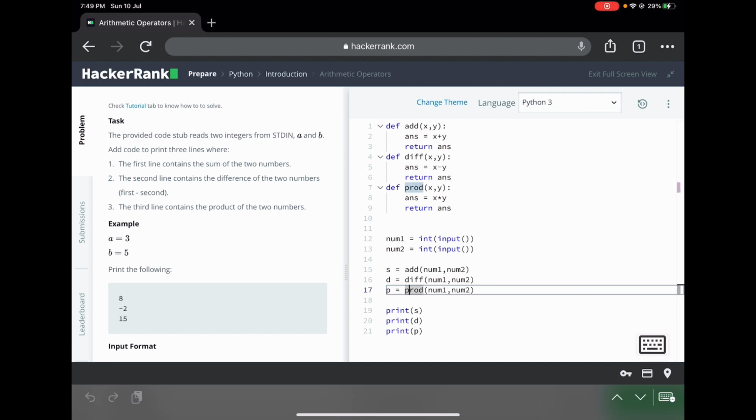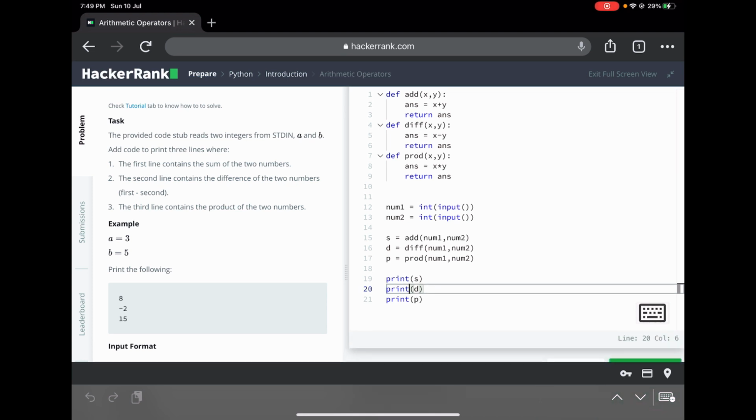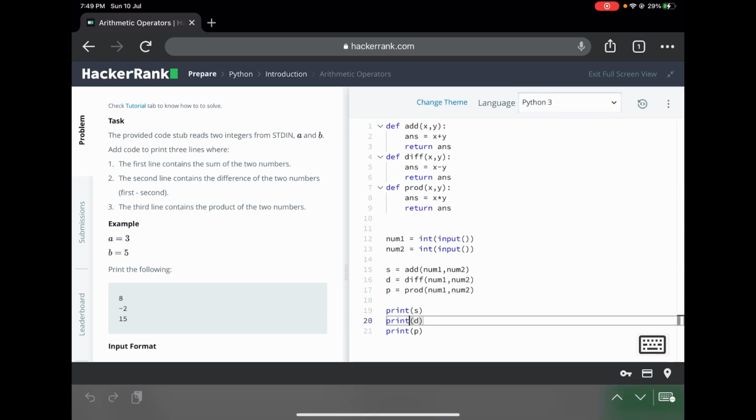After we've done that, we just print s, d and p. So that's all. That's how functions work. That's how functions accept input, return output, and that's how we can use the output given by functions in our program.